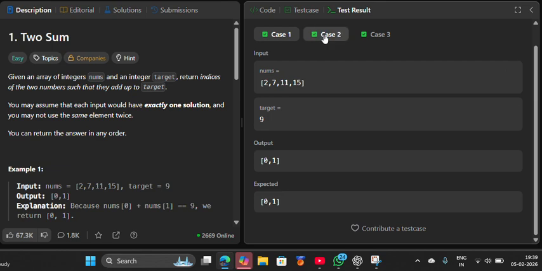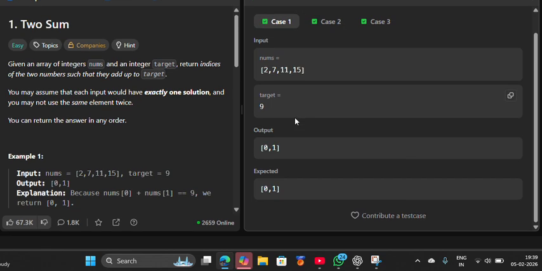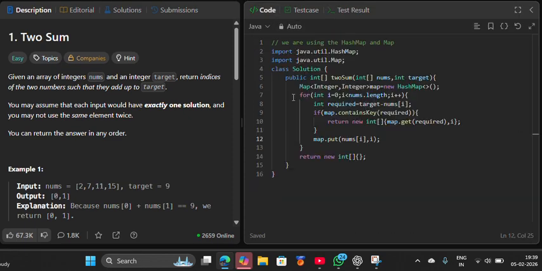We have case 2 and case 3. See, here the array of numbers with target 9 gives 0, 1, meaning the 0th index and the 1st index. This was the answer for this question. This was the code. That's it.